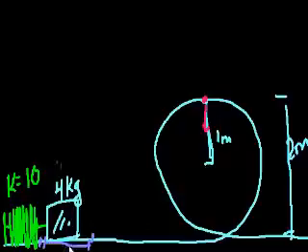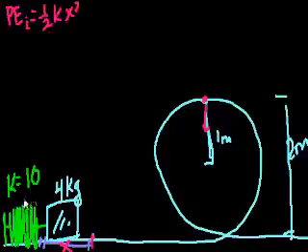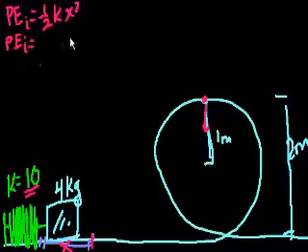So what's the potential energy? Let's say I compress the spring x meters. And in the last video, how much potential energy would I then have? Well, we learned that the potential energy of a compressed spring, and I'll call this the initial potential energy with an i, is equal to 1/2 k x squared. And we know what k is. I told you that the spring constant for this spring is 10. So my initial potential energy is going to be 1/2 times 10 times x squared. So 10x squared.